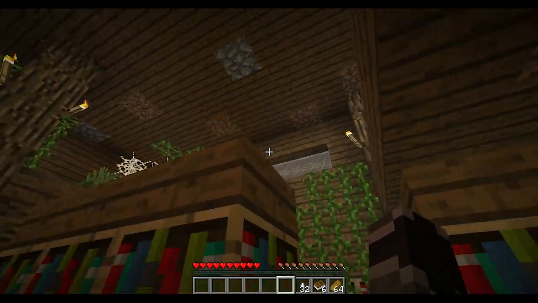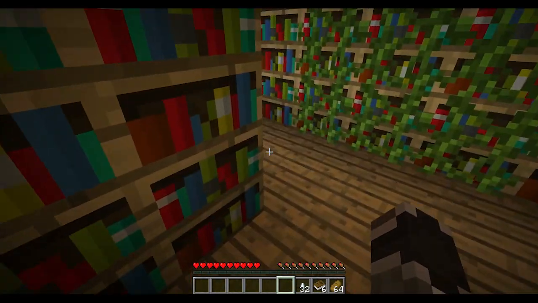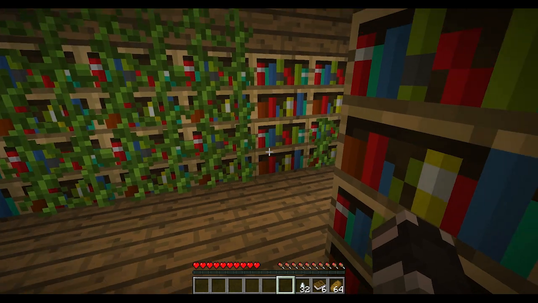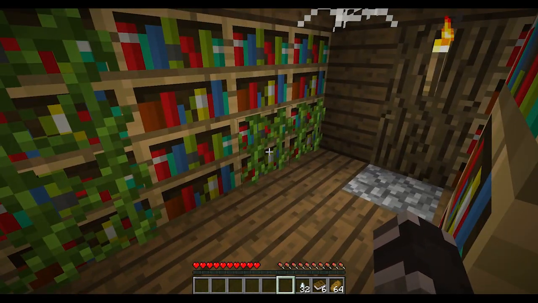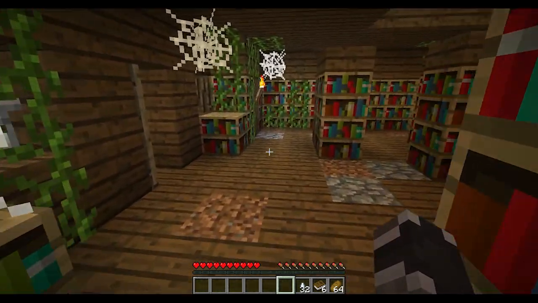I like the dirt and the stone in the ceiling. And maybe the dirt in the ceiling doesn't make too much sense, but I just like the way it breaks it up and makes it feel like it's been abandoned. Of course, all the spider webs and the vines and everything help with that, but I just like the extra little touches that they put into it. All right.